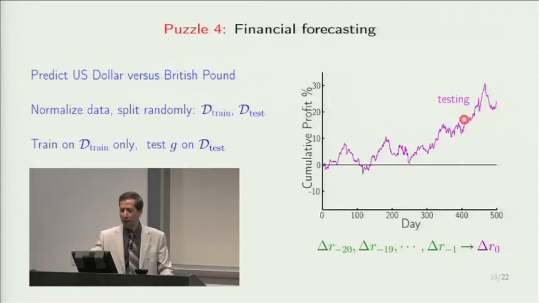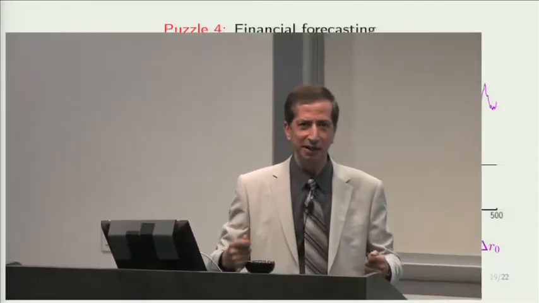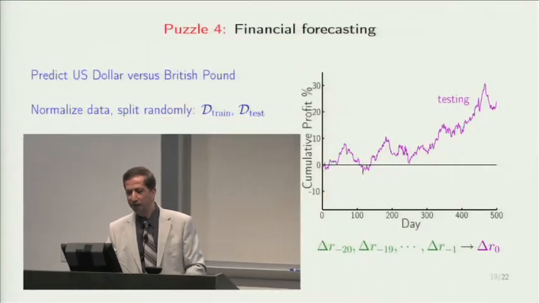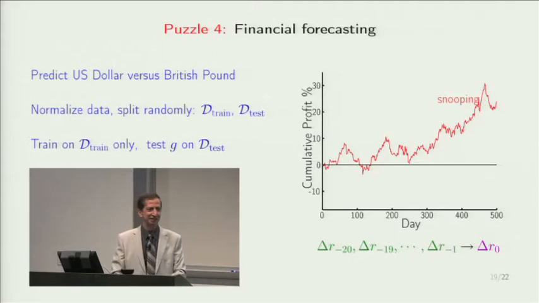So you're very happy, and having done that, you go to the bank and tell them, I have this great prediction system. Here's the system. I'm going to sell it to you, and I guarantee that it will be, you do the error bars and whatever. And they go live, and they lose money, and they sue you, and all of that. So you ask yourself, what went wrong? What went wrong is that there is snooping.